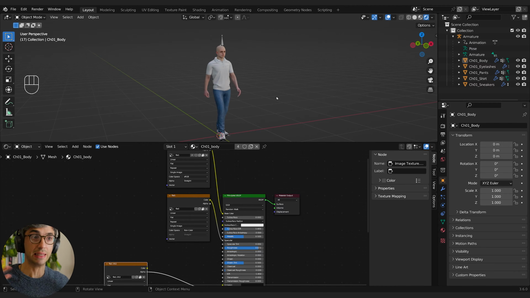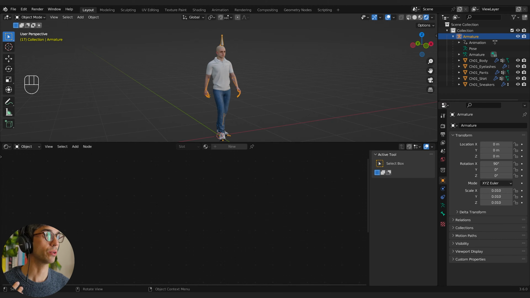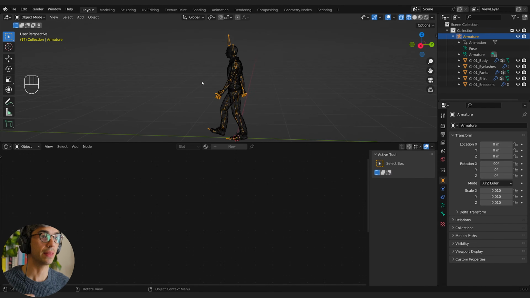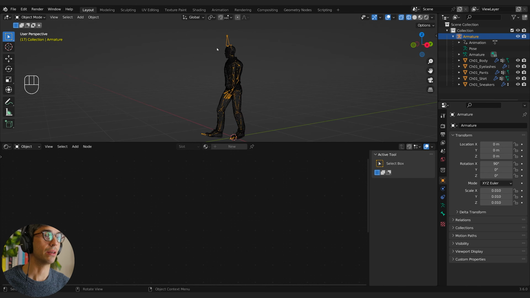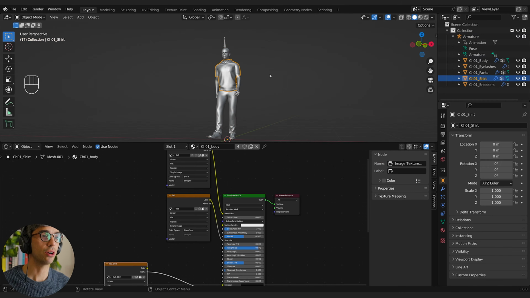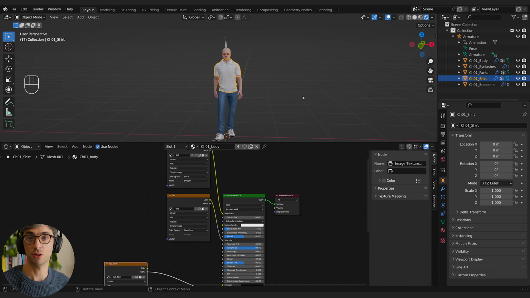So let's talk about some ideas first before we dive into the nuts and bolts of what we're going to do. There's a couple of challenges in Blender when you're working with large crowds. One of them is if you want them to be animated, you've got an armature. We can see these bones here, and the animation of the walk cycle lives on those bones. And then you have the mesh of this character here, which is then constrained to those bones.